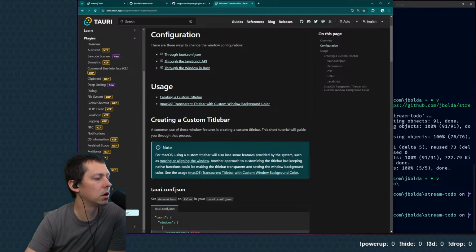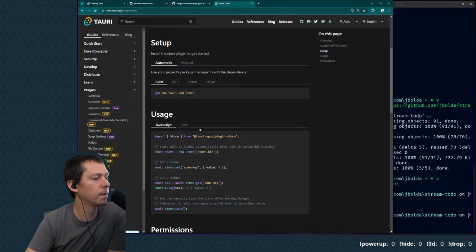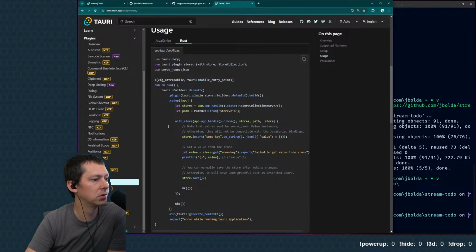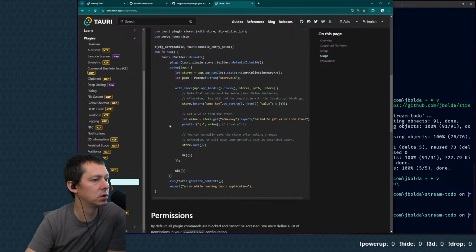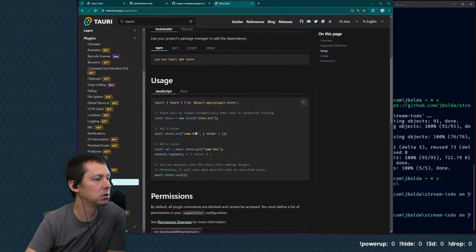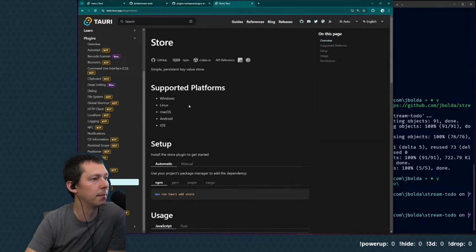Yeah, I guess we can use the store. We really don't need anything more than like a key value store anyways. And honestly, it's going to save upon graceful exit. I'm presuming this is a map.